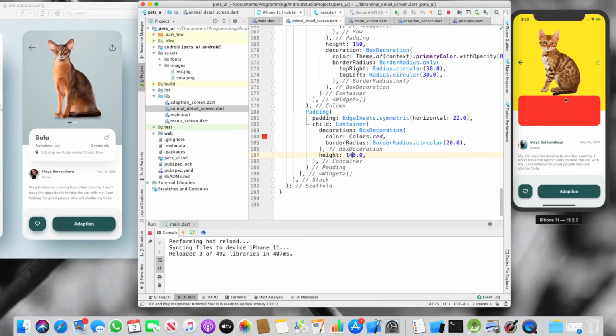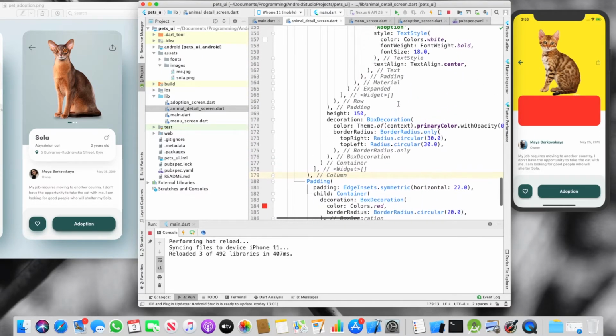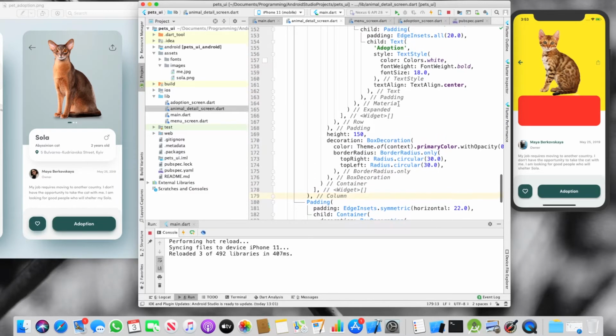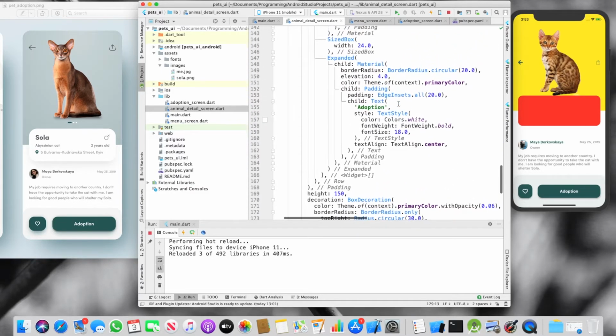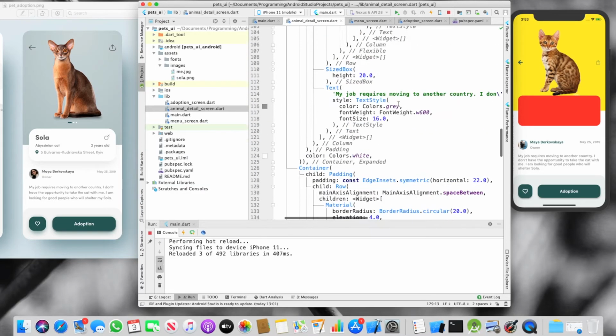Now, we're getting close to the cat here. Might think about either pushing the cat up, shrinking its size a little bit. I'm going to increase this space here because it should be closer to that. So let's go ahead and find where is that. And now let's just find the my job requires me.